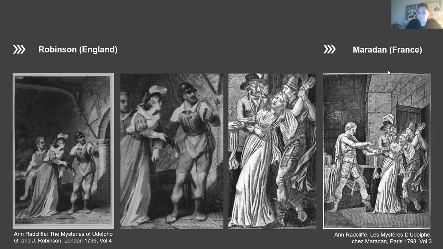Yes, exactly. This sequence is just a few sentences apart, and it was also an artistic decision which sentences, which scene was illustrated. You see that the French version shows the punishment for female curiosity, whereas the English Robinson version somehow is not rewarding the actions of Blanche, but we don't see fear over here. She's leaning into the soldier, into the space of the banditti, although she's surrounded by wild men, so to say. And just a few seconds later, the woman is held captive and manhandled, to quote, but it's the artistic decision which scene we chose to show.